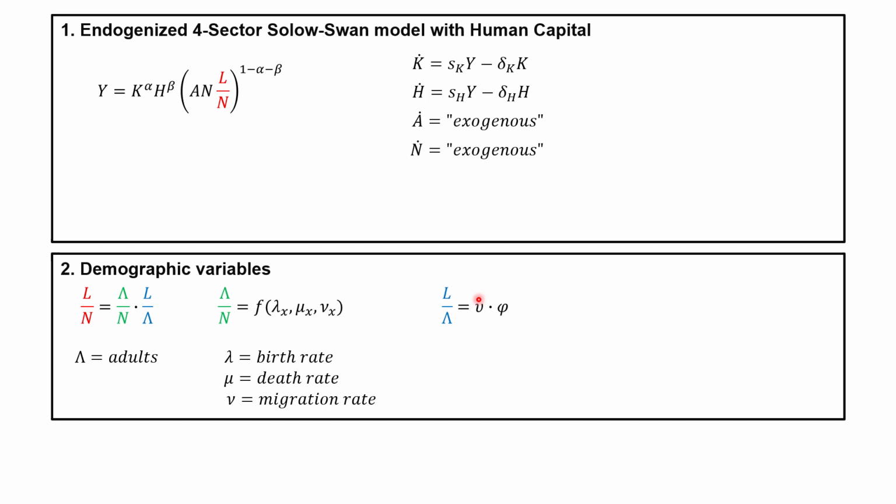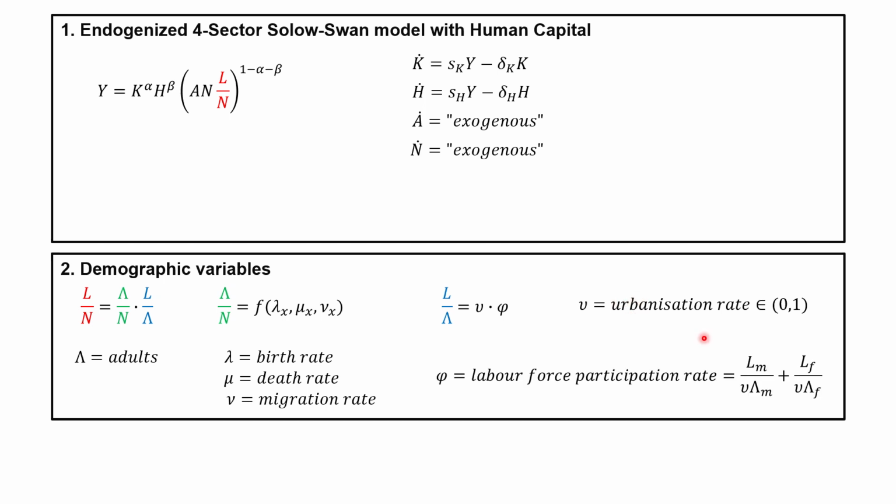Moving on to our second variable of workers per adult, we instantiate two variables here, upsilon and phi, the Greek letters. Let upsilon equal the urbanization rate, which takes on values between 0 and 1. Effectively, this is an inclusivity factor, right? Of the adult population, how much labor can we extract from the adult population? We're using a modern interpretation of labor where we are more interested in specialized labor, and hence why we have the urbanization rate.